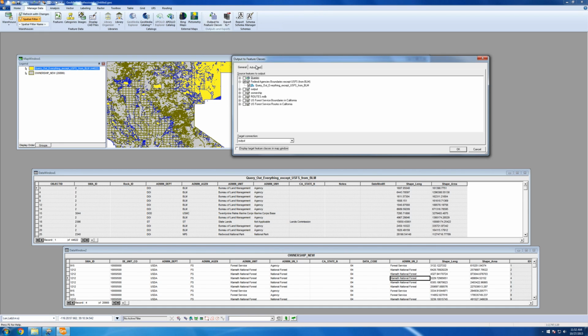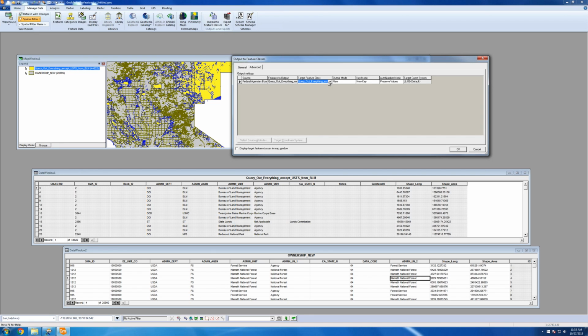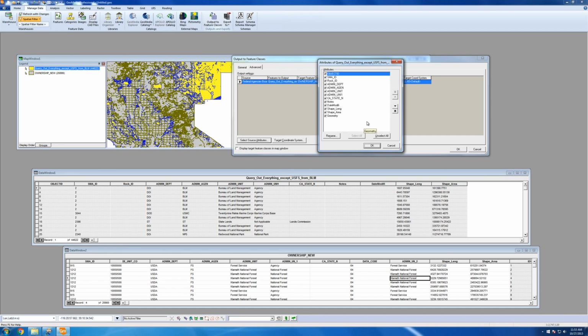And actually, we can just check that. We're going to output it to ownership new. Notice it says append. And I'm tempted to uncheck attributes that we know won't fit anyway, like rock ID. That's not in here, right?